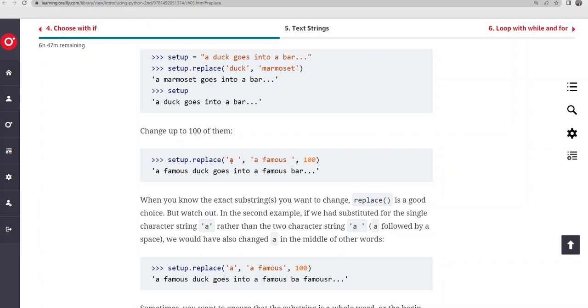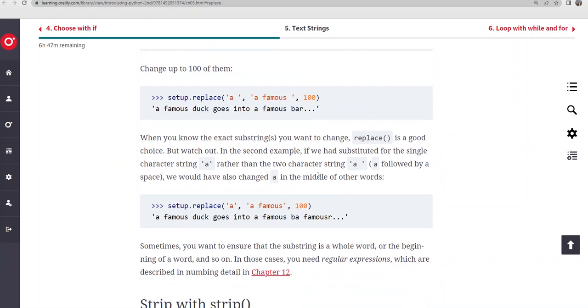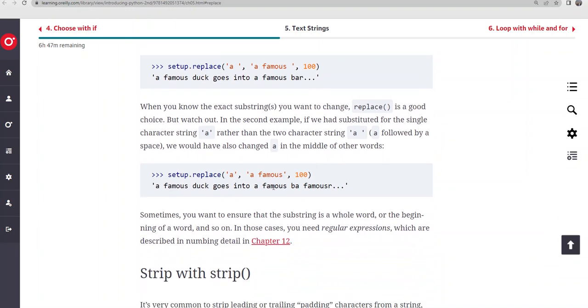Well, we changed every time they found A, they changed it to A famous. If you find 100 of them, change all 100. If you find 101, only change 100 of them. Pretty straightforward.